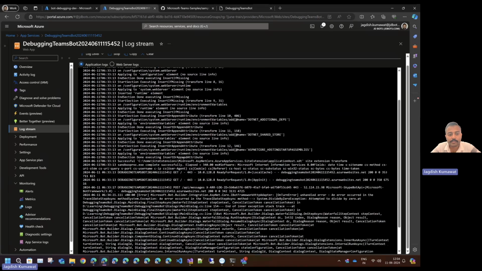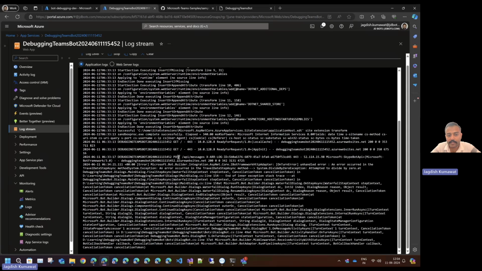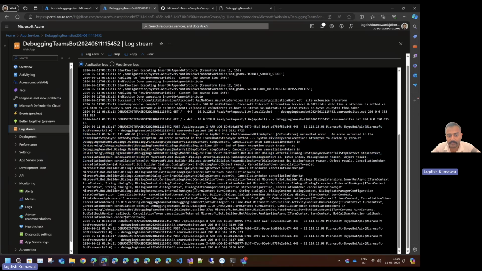Or it might take some time. That's fine. So here you can see, because these types of requests will be coming every now and then, if any POST request is coming, that is from /api/messages. At this point of time, this was successful. Yeah, now it is coming. 6:34, I believe this is the last error message.